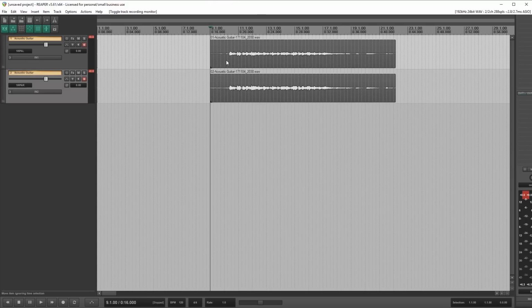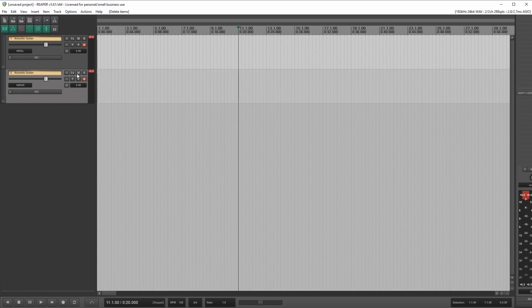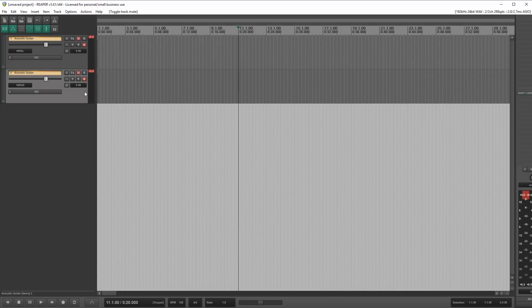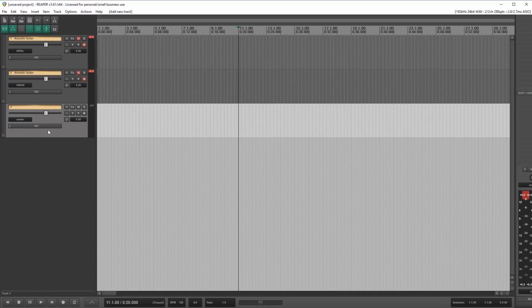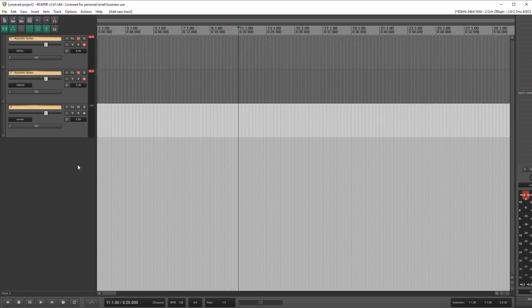Okay, all right, so I'm gonna delete the guitar tracks here, and let's just mute both of those guys. Oh, sorry, I'm using my leg as a mouse pad, so my mouse is a little wiggly here. I'm just gonna create a new one, and oh my goodness, that's not gonna work. All right, let's do it here. Create a new track, and on this one, as an input, I'm gonna go to MIDI, and I'm going to do, oh, it doesn't see, yeah, none of those are this device.